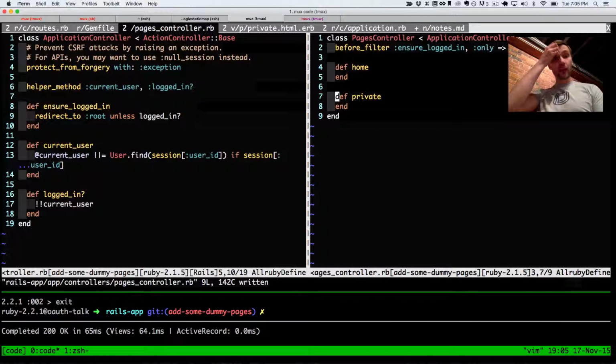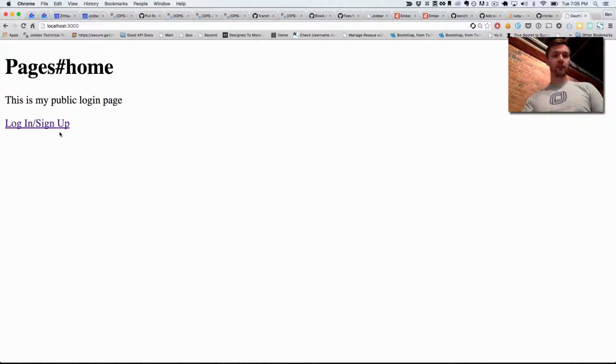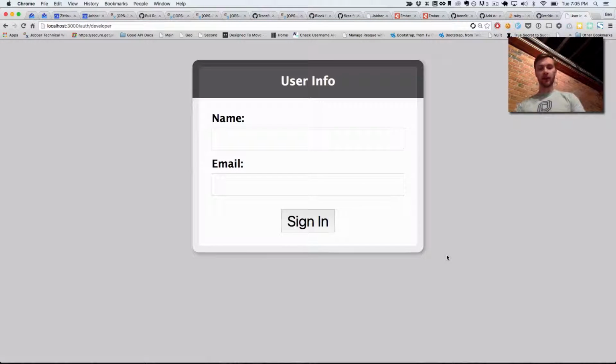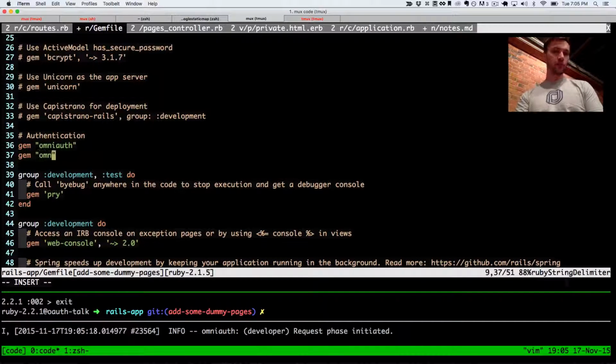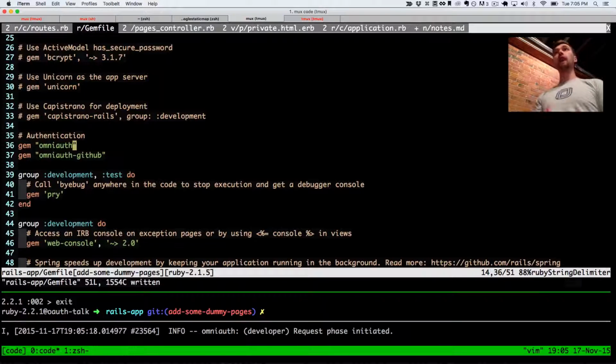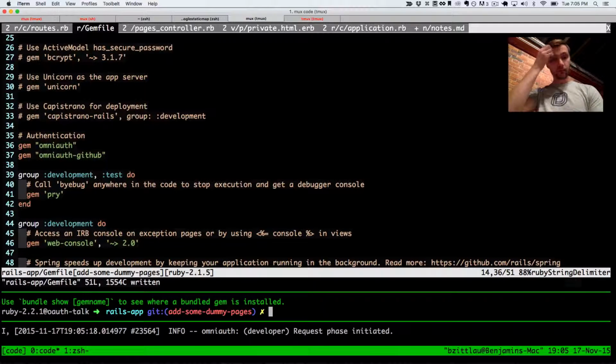This is really where the magic of OmniAuth comes into play. Right now we have this kind of goofy page where it's like, give me a name and an email, and that's not really that useful. But what's so cool is that now I can just say, okay, I'm going to use GitHub. So I need to install the GitHub provider. Each of those providers will have their own gems, usually OmniAuth Twitter, Facebook, whatever. You can find those all on GitHub. I'm going to have to do a bundle install, so that installs it for me.